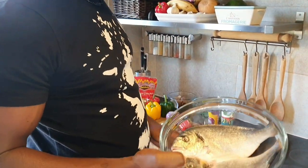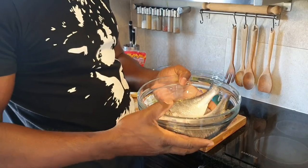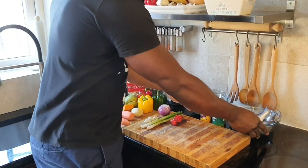So I'm going to do steamed fish, and here is my fish. They're nice. Some sea bream I'm using today. Maybe a little snapper, but I didn't get any snapper. Maybe a little parrot fish, but I didn't get any parrot. So I'm using sea bream today. I'm just showing it off for you. That one got nice. Here I am with my okra.